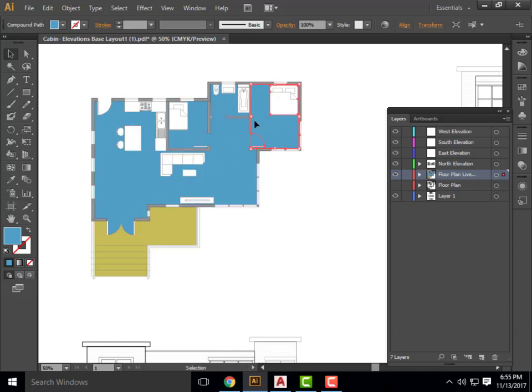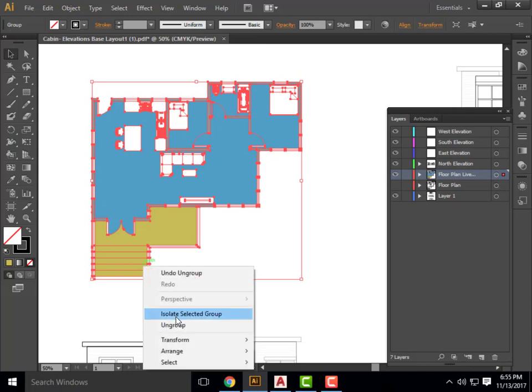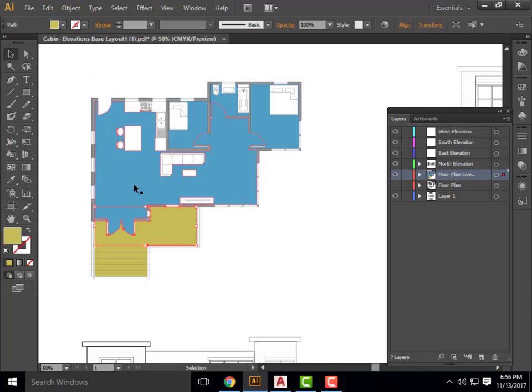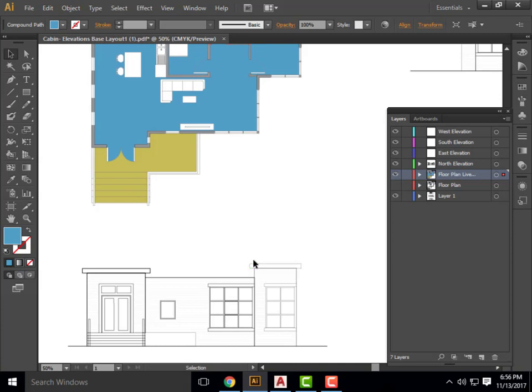I can go through and I can select all of the different Live Paint segments that I've created. Notice that they're all individual now. Oh, there's another one that you could ungroup if you want to. Ungroup. Okay, but now I can go through and select all of those different Live Paint areas that I've created. So that's one way you can use the Live Paint tool. I'll repeat this process when I go back down here to the elevation.